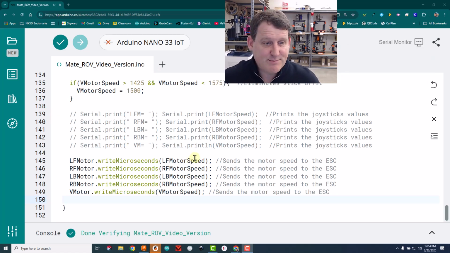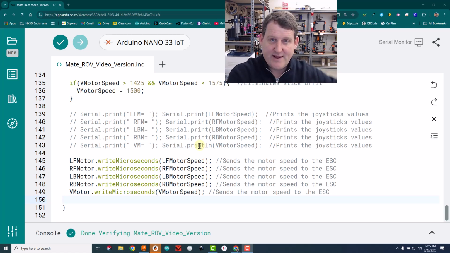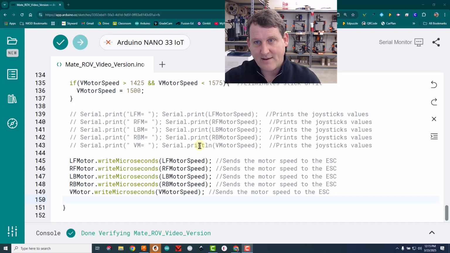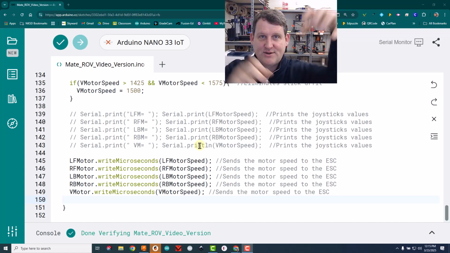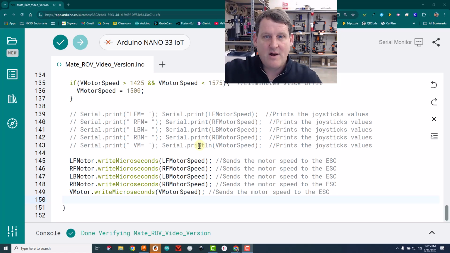All right, my friends, at this point, we have fully done the code. Now it's time to start testing it on the robot. And the way this looks is once you upload this code, you should be able to say, hey, if I push the left joystick all the way forward, all of the motors are blowing air backwards. If I do it with the left joystick directly to the right, all of the motors should be blowing air to the left. If I do the right joystick to the right, it should be blowing in different directions so that it would cause a rotation onto the robot.